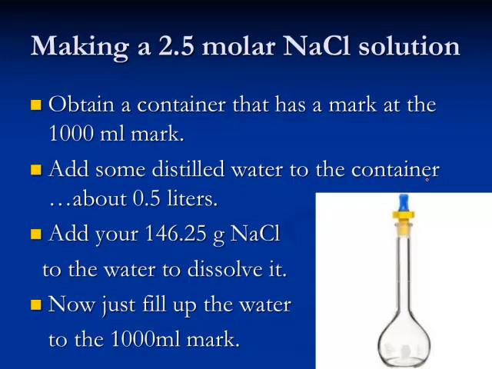Alright, so the technical way that you do it is you're going to add a little bit of distilled water to this flask right now. So you're probably going to fill it up about halfway with distilled water. And then, after you have the water in there first, go ahead and add into that 146.25 grams of your sodium chloride. Now, many of you guys can anticipate what will happen when you add mass to the water down here. The volume should go up. Alright, and when the volume goes up, you're going to shake up the flask to make sure that all of the salt dissolves. It's really important that all of it dissolves.